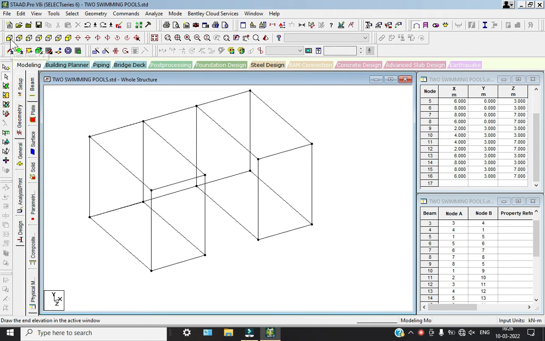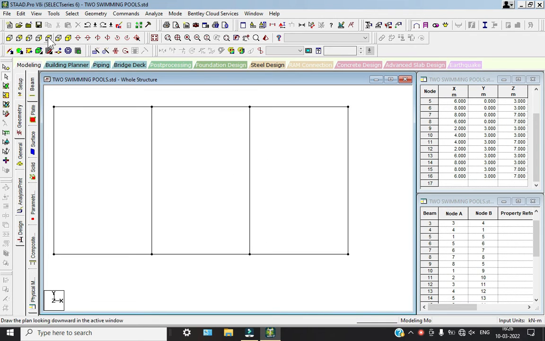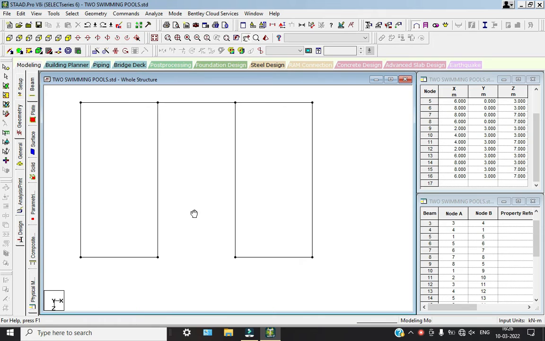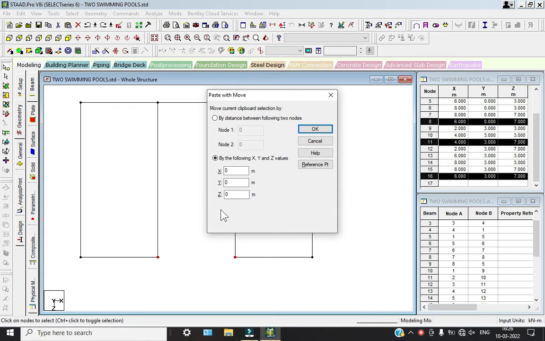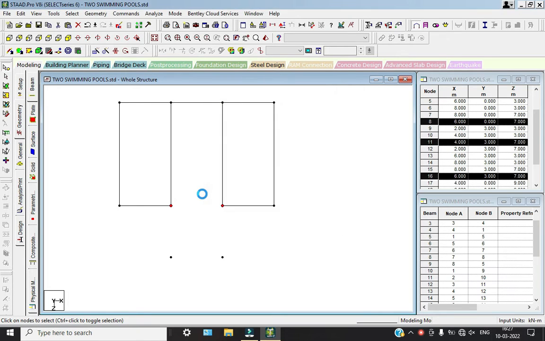We will go to our front view, so we will go to top view. This is our top view. Go to node cursor, select these two nodes, copy and paste in the direction of 2 meters.